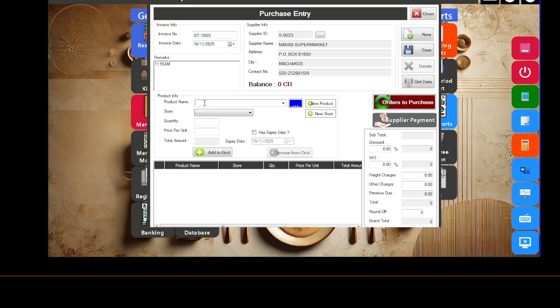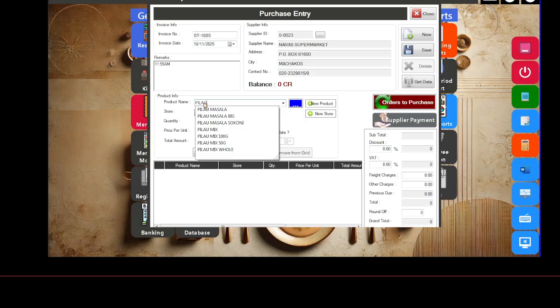You could have ordered 10 pieces of bread, but unfortunately you have got 2 pieces of bread. So you will not enter your purchase entry as 10 pieces of bread. You will enter 2 pieces of bread.